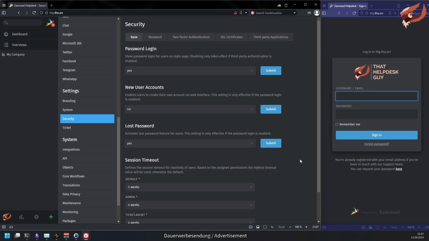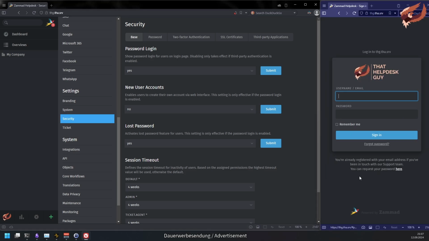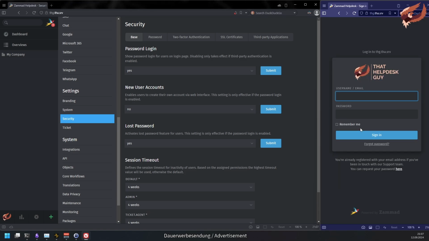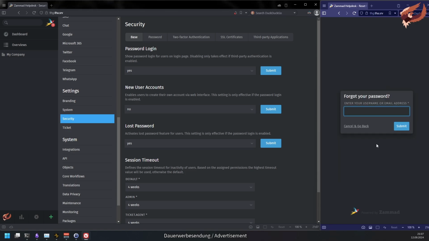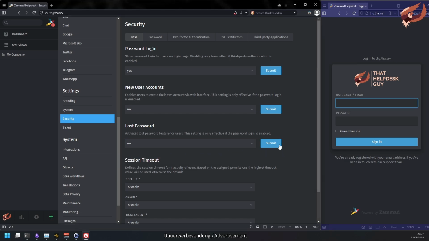Any user with a Zammad account can reset their password by default. This password reset only applies to the local password of its Zammad account. If an account has no local password yet, this process would add a local one. Usually, especially with LDAP or other login providers, you wouldn't want the user to have a local password. Local passwords, however, can make a lot of sense for administrative accounts as a fallback in case of login provider issues. For this reason, you can disable the lost password function at any time.